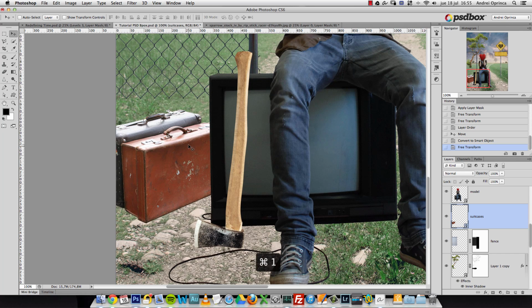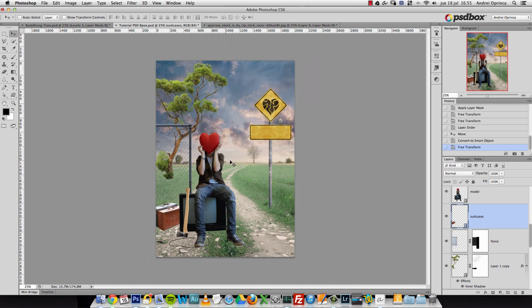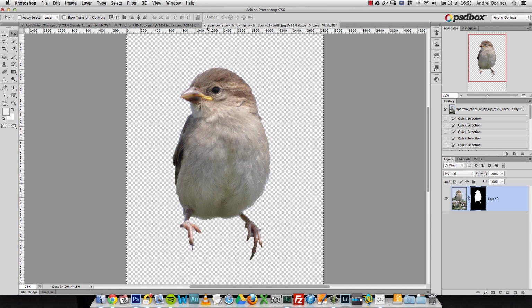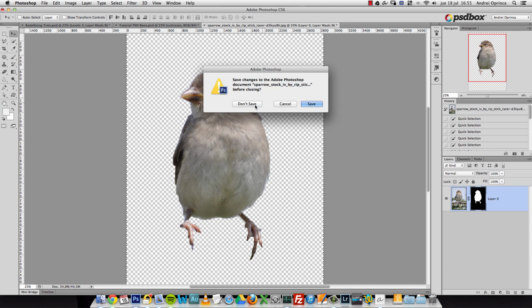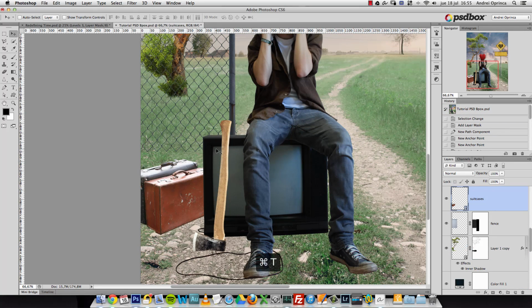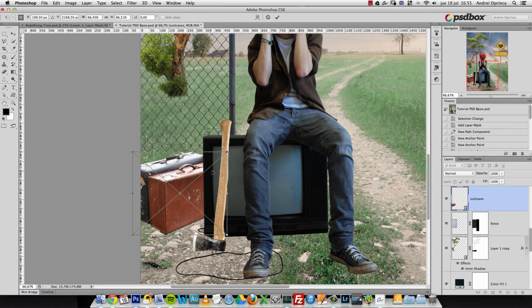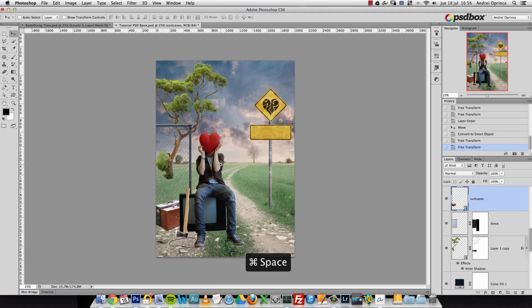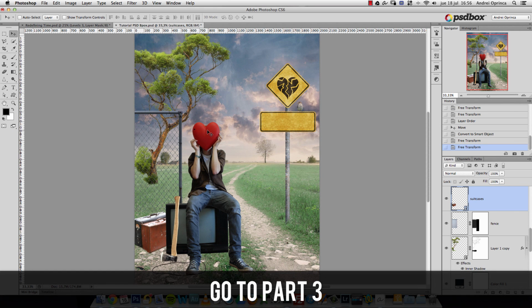I think on the original the boy was standing a bit more towards the right side. Let's take a look. Well, a bit, not too much. But anyways, let's leave it there. Don't save. I just closed that image of the bird, and I want to make this a bit bigger and place them here. Okay, so now we have the suitcases, we have everything ready. All we need to do now is make adjustments, add shadows, and change this heart with the clock.